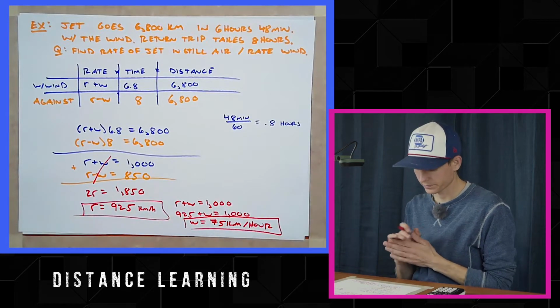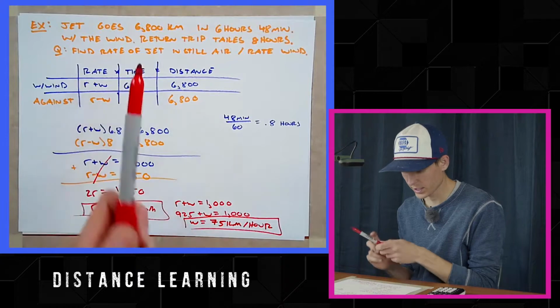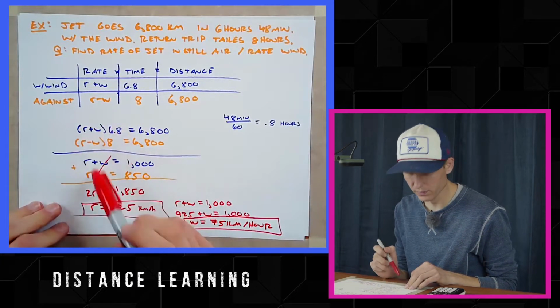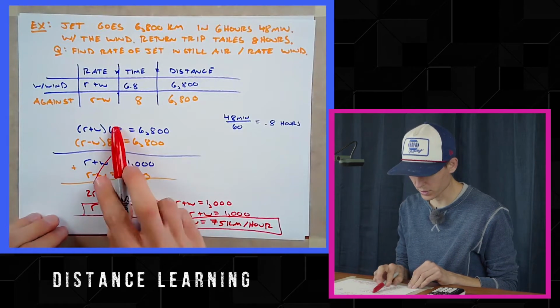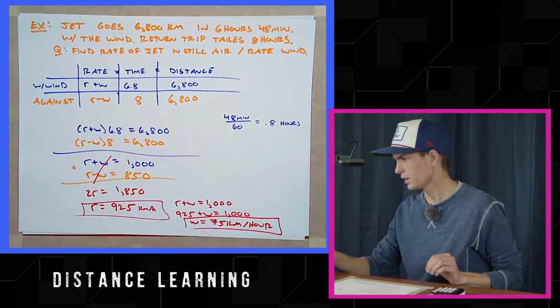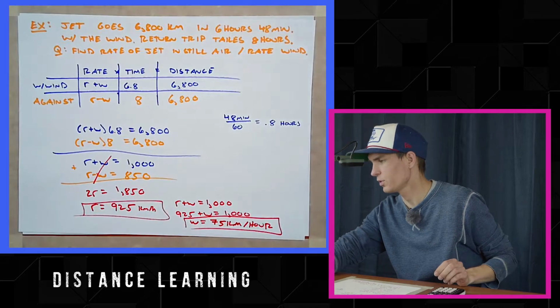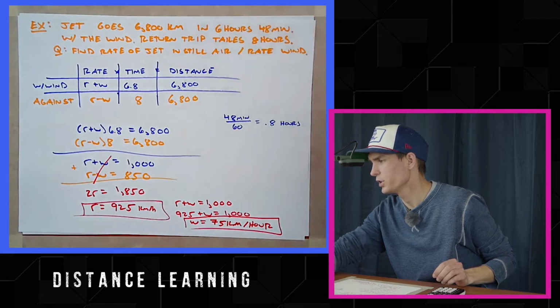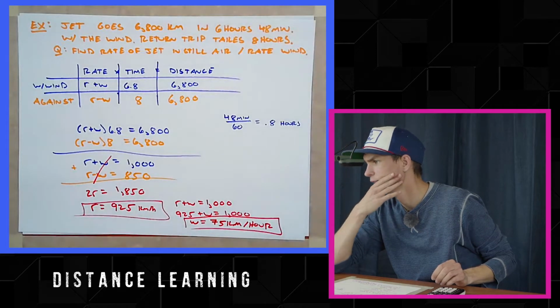And that's how you do it. So rate times time equals distance. If you notice that it's going to give you something ugly if you distribute, just divide right away. And it's like your normal system of equations. I did want to do one more for you guys, even though the book stops there.